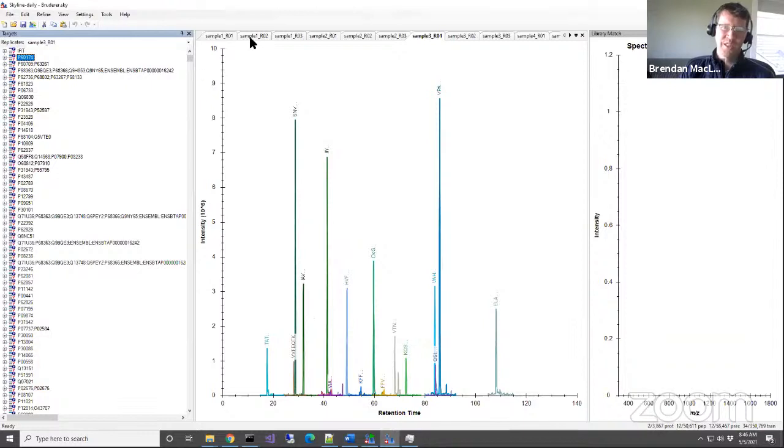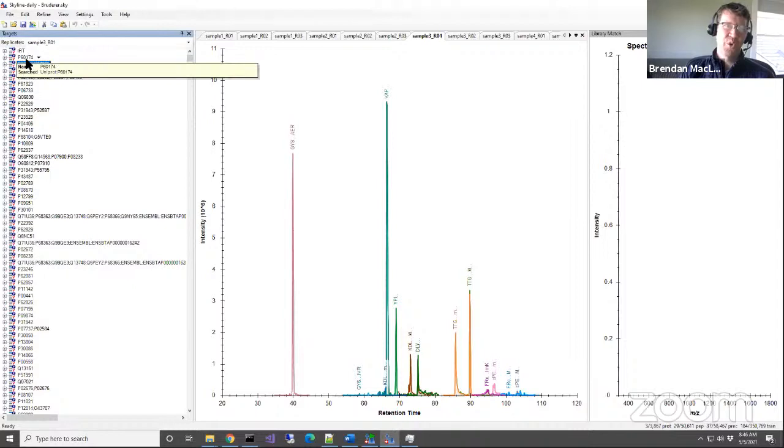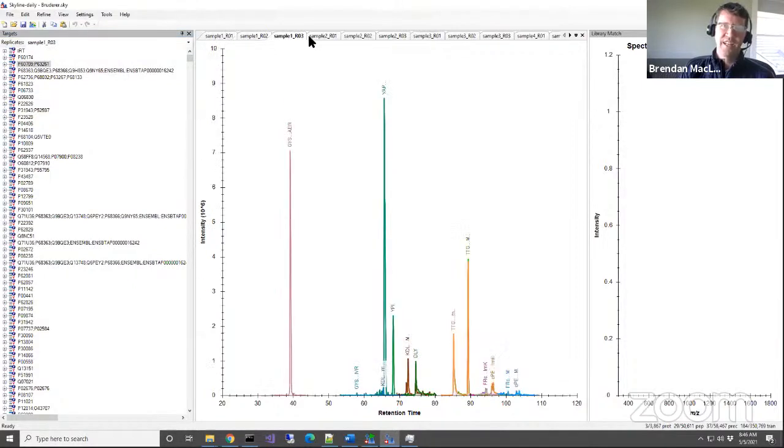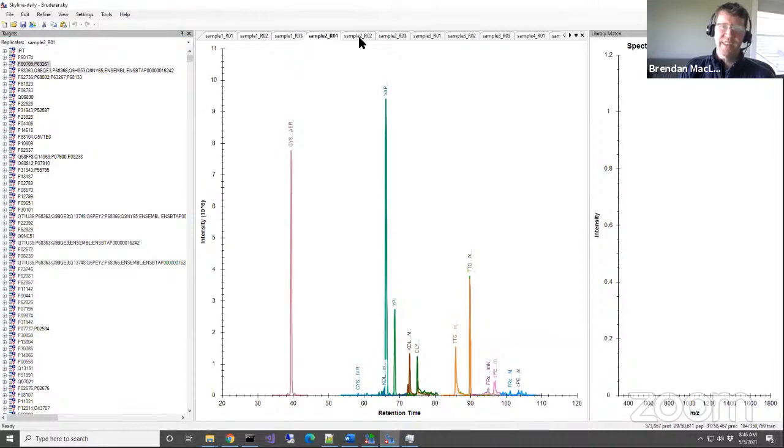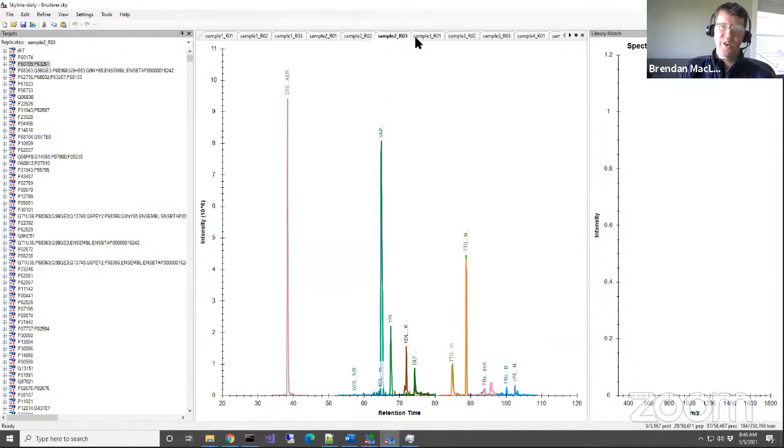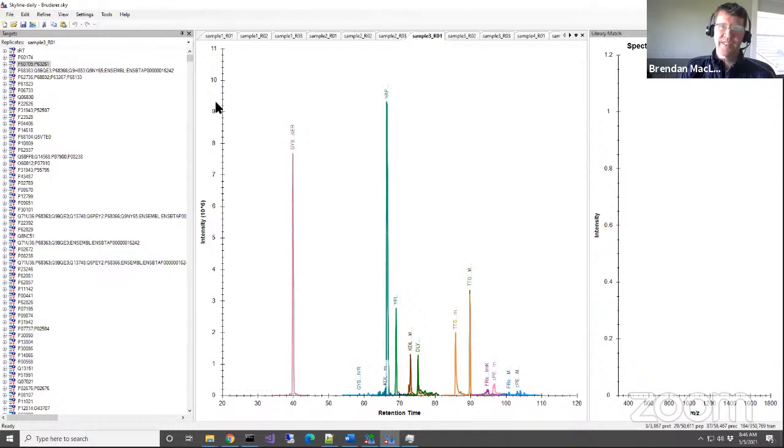So each one of these proteins will have one, and when I click on a protein, Skyline will show me all of the peptides for that protein, and usually they're pretty consistent, right? So if I go across these things, I can see if they're pretty consistent. Usually I also would like to look at more than one set of chromatograms at a time.